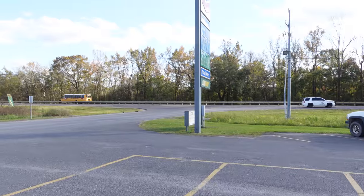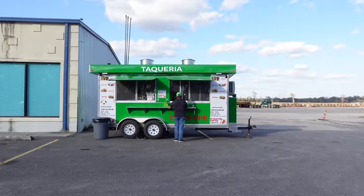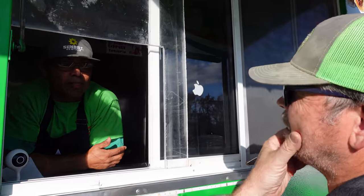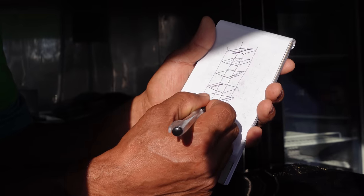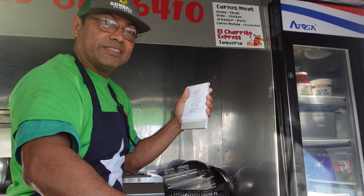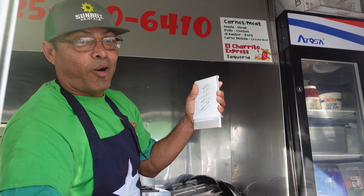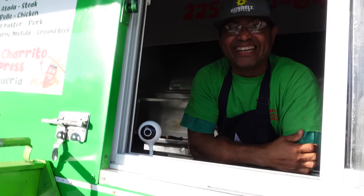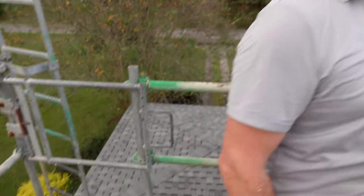Yep. And speaking of taking the scaffold down, Jordan and I want to give a big shout out to our friend Ramon, just over the corner over here. He's got a taco truck, and he fed us throughout this whole project. Awesome food. But even maybe more important, he used to build scaffolding for 20 years just like this. And we talked to him one afternoon for quite a while. He gave us a bunch of tips and tricks, not only on how to build it, but also how to take it down. So we're gonna use some of those tips and tricks right now, start taking this down. Keep us in your prayers. Here we go.